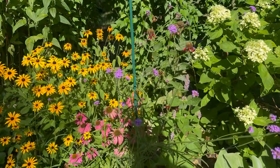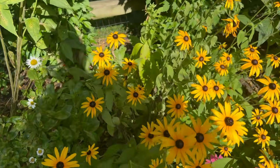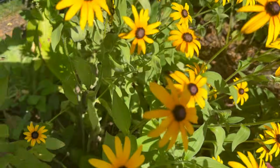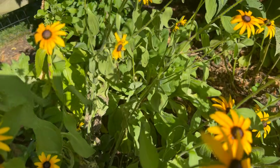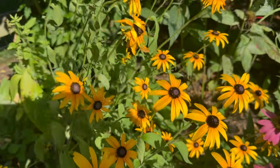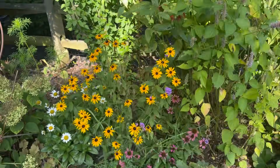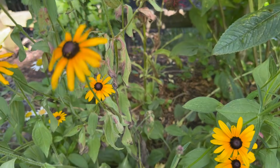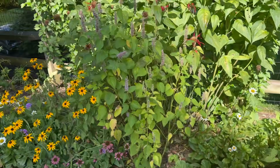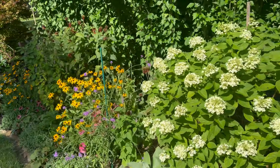Like, I don't know if I can stake that verbena up anymore. This is happening to my rudbeckia, which I don't know. I think it's just root competition from the Rose of Sharon, but they are wilting. The stems are wilting. It seems if I come in and give them a really good watering, it helps, but that's a little bit disappointing to me. It's happening to this one as well. So I'll have to keep that in mind, that they just probably need a lot more water. So I'm just gonna go through and get going.